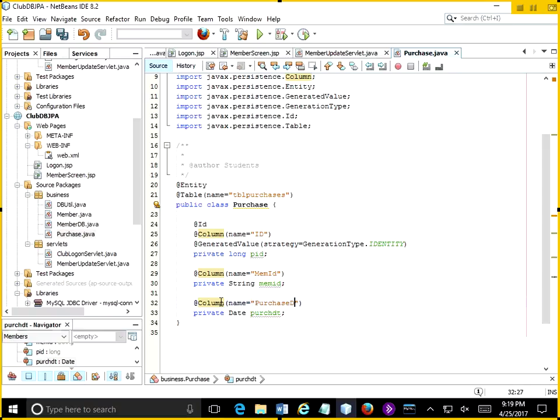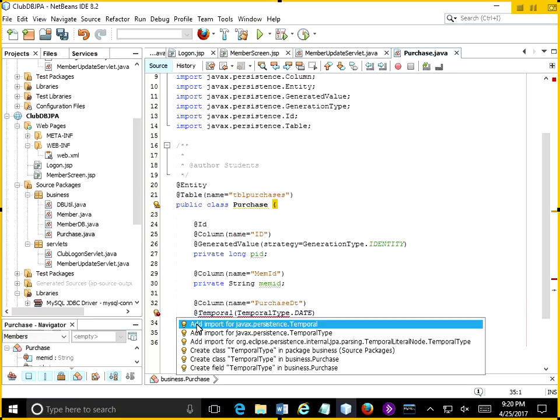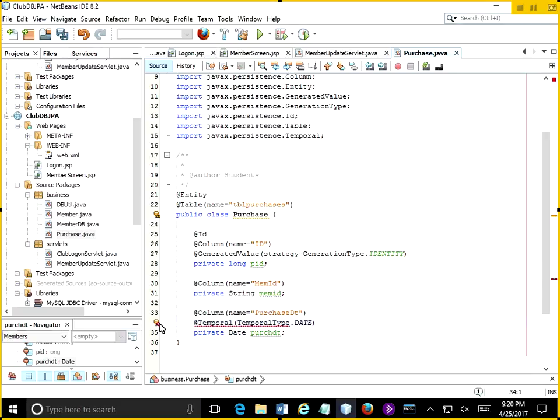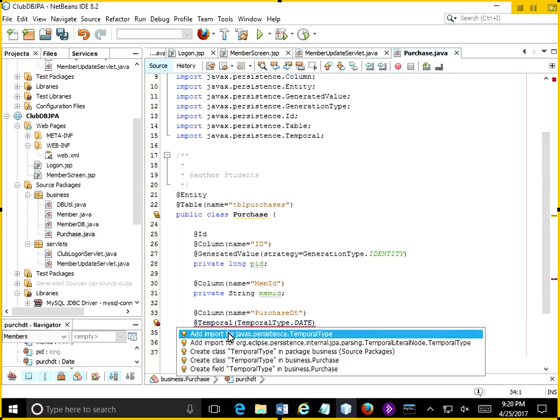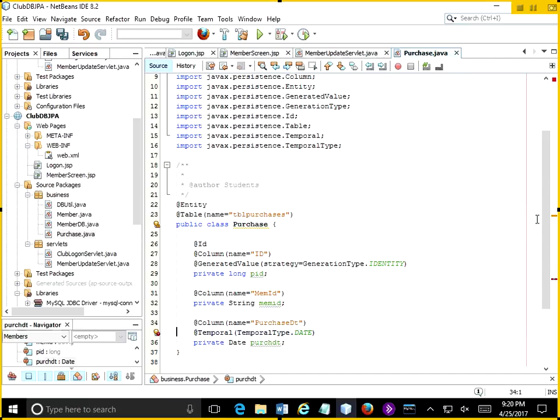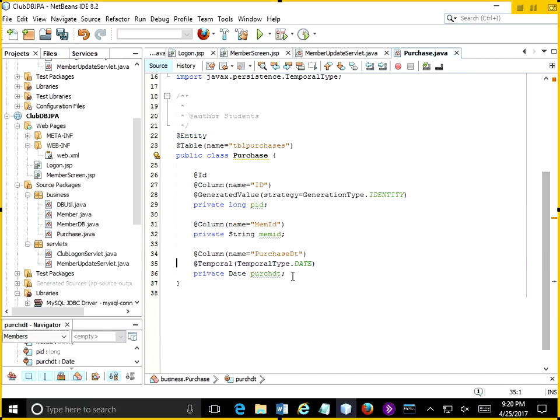So the name is purchase date, but it also requires the temporal annotation, and the temporal type is date. So we'll do two imports for that: persistence Temporal, and then persistence TemporalType.